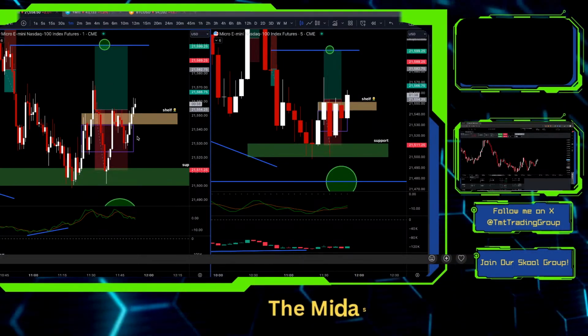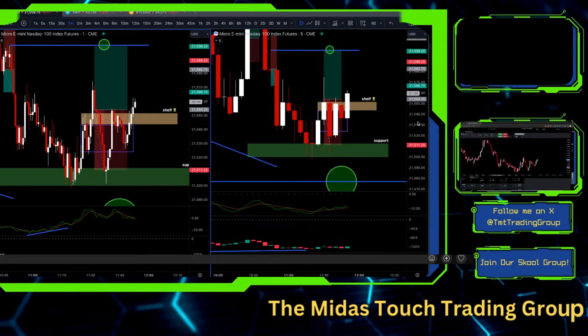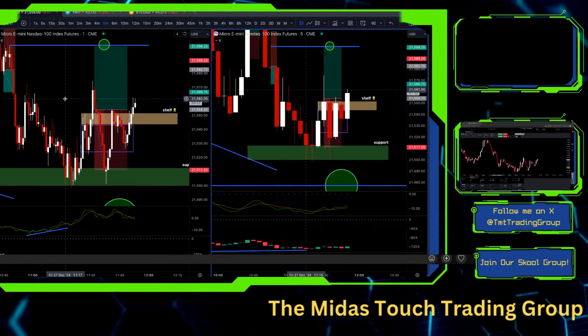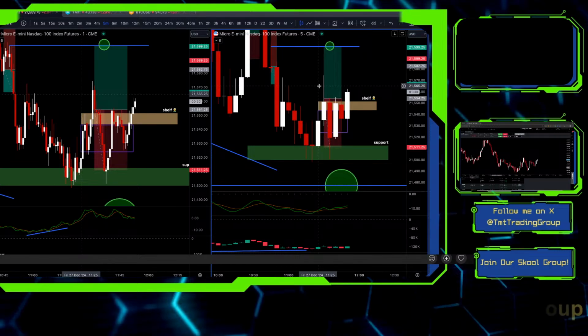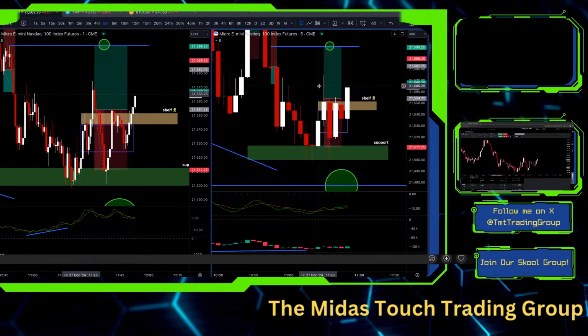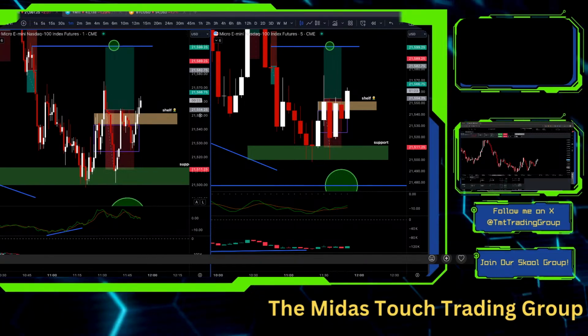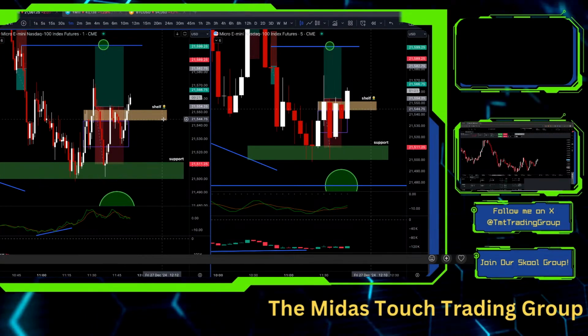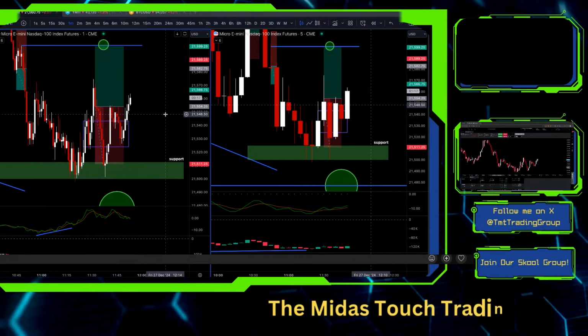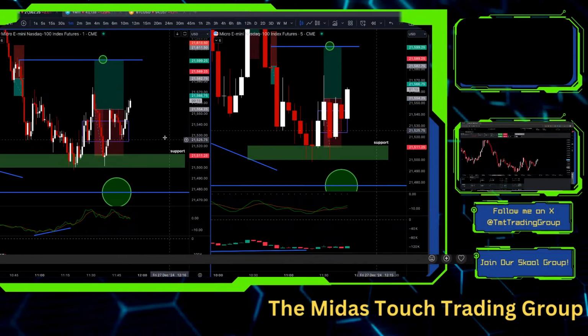This is looking good. A minute and a half to go. We climbed up almost halfway up the wick on this 5 minute. And I like the volume here, guys. I like it. We have a new shelf. Let me reallocate the shelf. I don't know if it's really gonna go. All right.